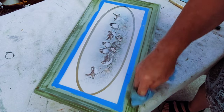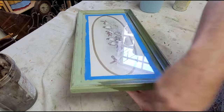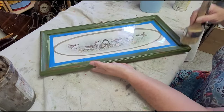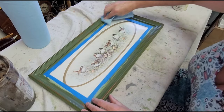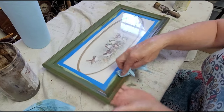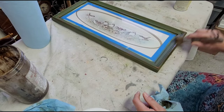Once the paint was all dry I went in with my shop towel and pretty heavily distressed this again. If you're not a big fan of distressing you can totally leave that step out. Once that was done and the paint was dry again, I went over this with some clear wax by DIY using my nice soft brush, going over it with one good coat and then taking my shop towel to gently wipe back any excess. I do this as a precursor to the dark wax because it makes the dark wax not stick quite as much, makes it easier to move around, and keeps it from looking grungy on the paint.